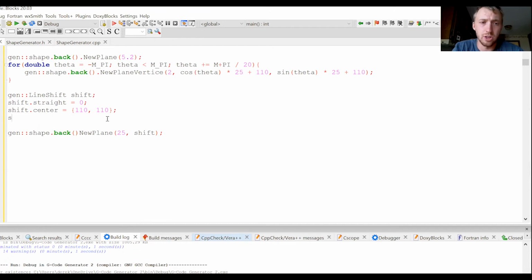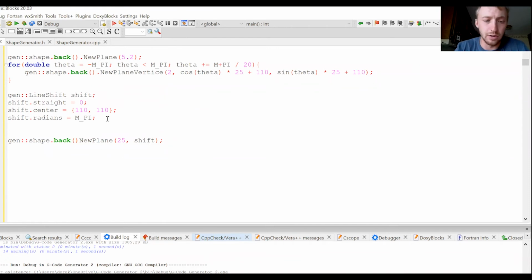Next, I'm going to set shift radians to M_PI. This is another artifact of different types of shifts that we're not going to be using. You can just ignore that. And now we're going to set a sine wave to the shift because we want it to be a curve. And a sine wave is how I do this, because then you can also do wavy sides to objects. So I want it to curve out enough that it's noticeable but not be super large.